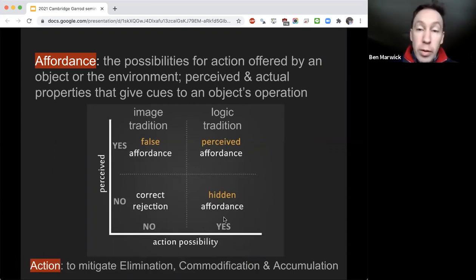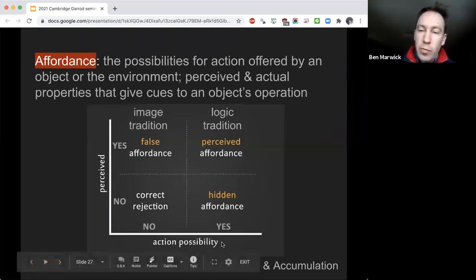It's usually small enough. The structure is usually very convenient for other people to use and make sense of. So therefore, the potential for use and the action possibility, I would say, is yes.